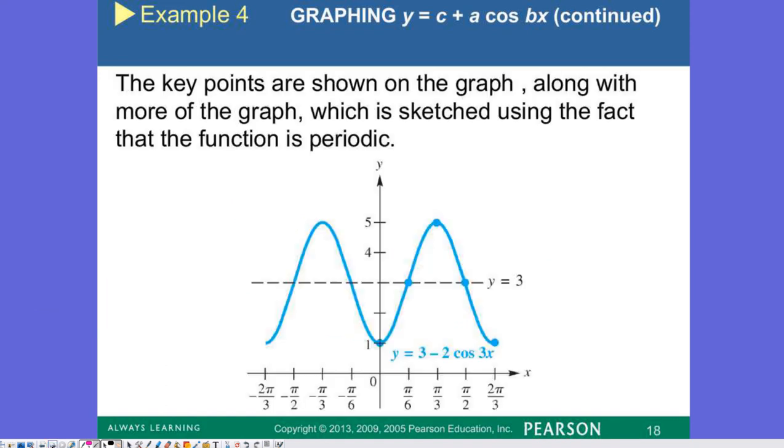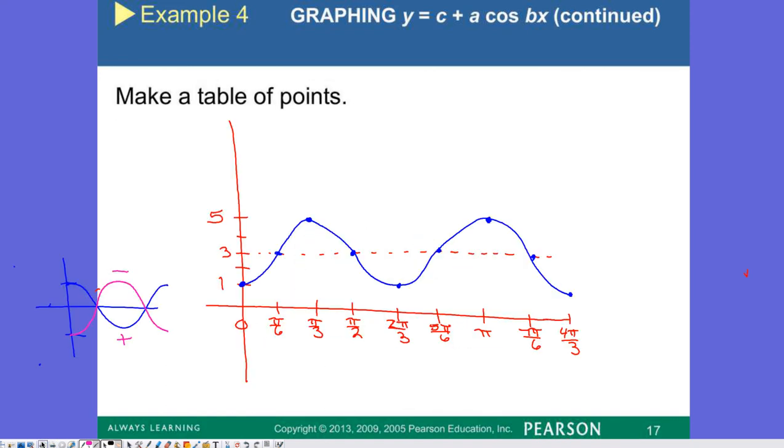All right, yes. Where'd you get the 5 from? This one right here. Okay, so now my vertical shift is 3, right? I go up 3. My amplitude is 2, right? So it's going to go up 2 and down 2 from this number. So it goes up 2 to 5, and it goes down 2 to 1. And the negative just tells me which direction it starts off, if it starts down or if it starts up. If it's positive, it starts up. If it's negative, it starts down.